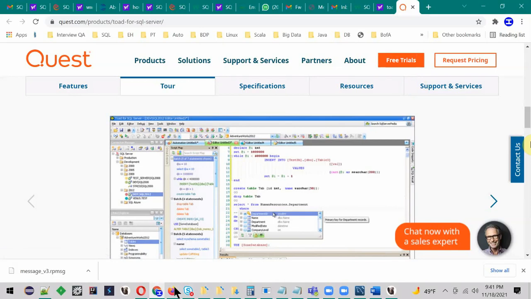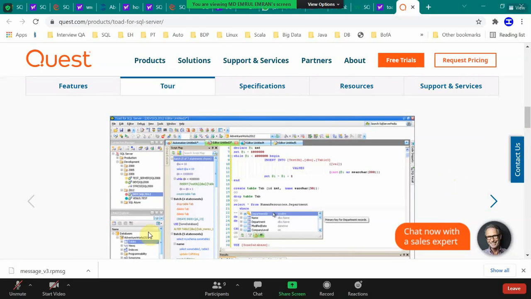Firstly, my question to all of you: do we have some basic understanding of SQL? Do you know what it is? And are we ready to at least run these commands like select star from customers or select star from products? Can we do that? Yes, anyone? Yes, we can. Yeah, we can do that.